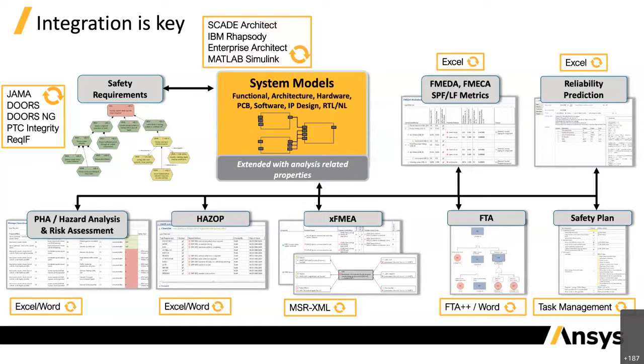And similarly is the case with the architecture. Even though we provide native capability in the tool to support your architecture development, if you have already decided to use something like, let's say, SCADE Architect, which is of course an Ansys solution itself, or maybe IBM Rhapsody or Enterprise Architect or MATLAB Simulink, we provide this integration to be able to import the architectural information from any of these tools into Medini and then extend the functional safety analysis.